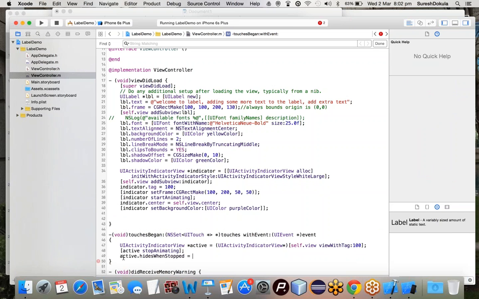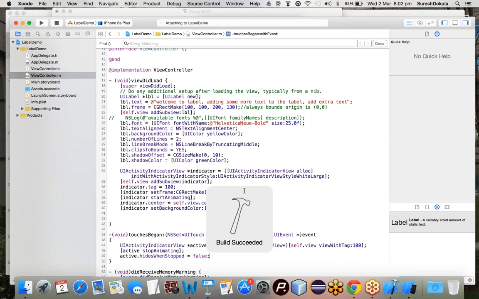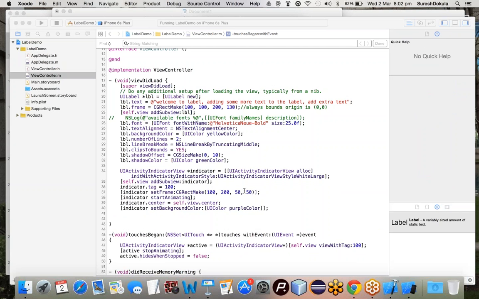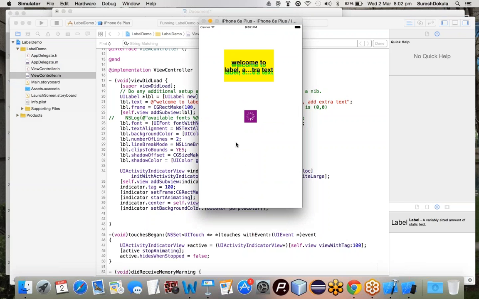By default it's true; if you make it false, even if the activity indicator animation is stopped, the activity indicator gets displayed. It means the activity indicator will be visible even if it stopped the animation. So now the animation has been stopped, but we are able to see the activity indicator.